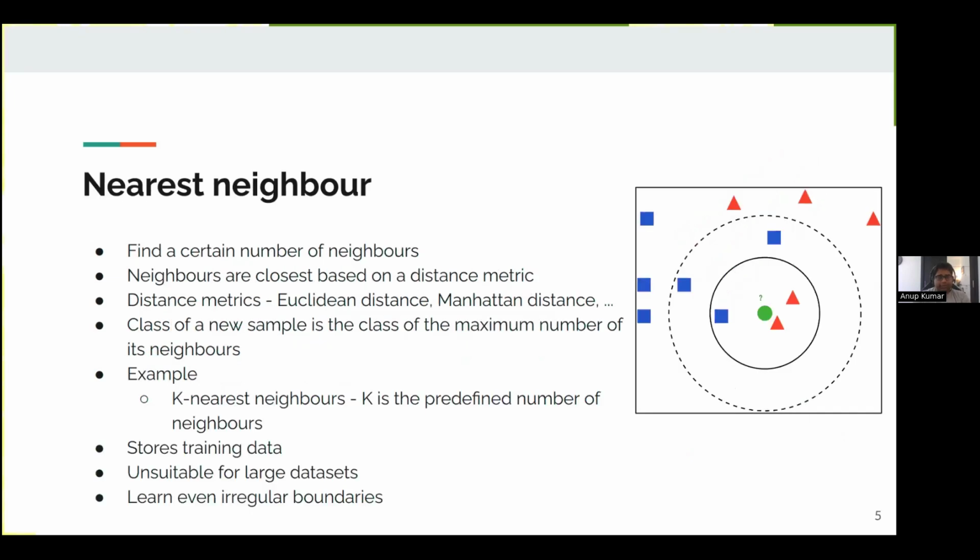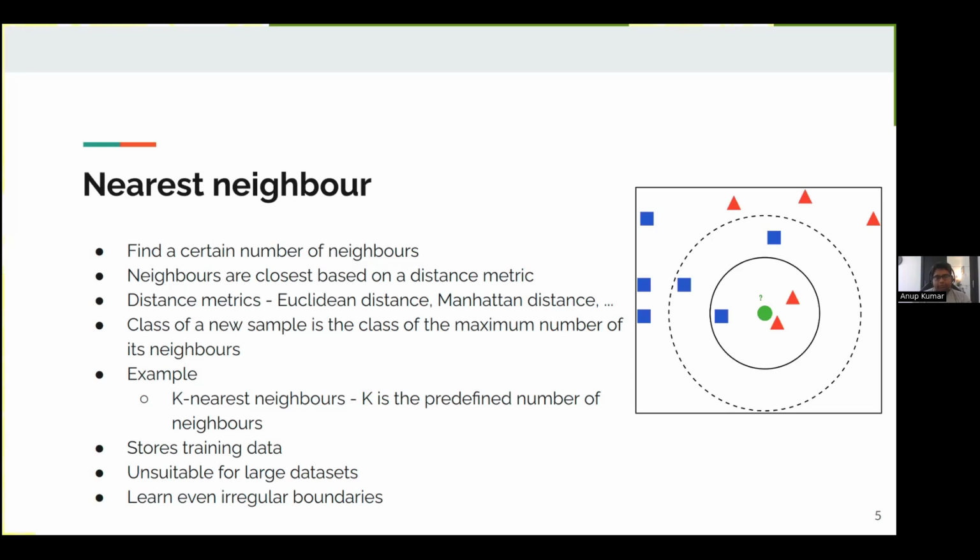Another approach is the nearest neighbor approach. Whenever a new example comes in, the model tries to find out, of the k nearest neighbors of a new point, what is the class distribution. For example, if a green circle comes here, what could be its class?